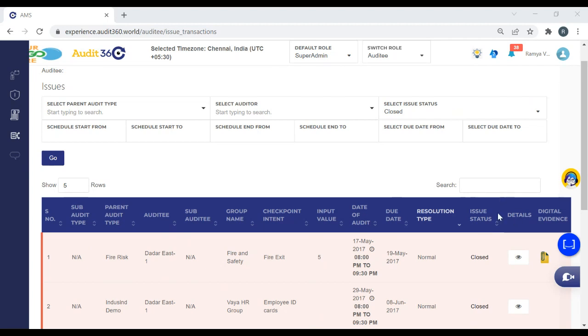Okay, there is a question: is the Auditee app available for auditor and auditee both? This is not relevant to the current webinar, but still I would like to answer this. Yes, we have a mobile app available for auditor and auditee both. The auditor app has been there from before, and the auditee app has been recently introduced, and we need to subscribe for the usage part. The license part has to be discussed if you would like to use the auditee mobile app.